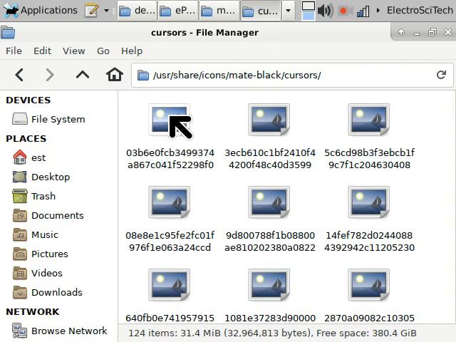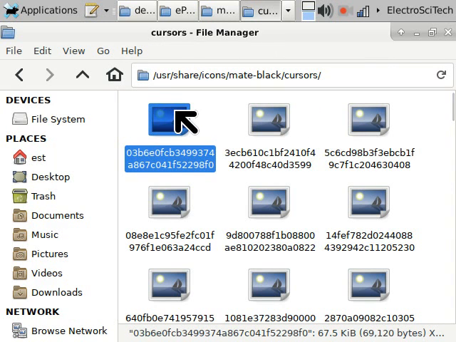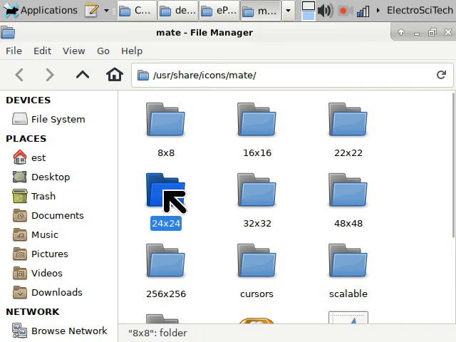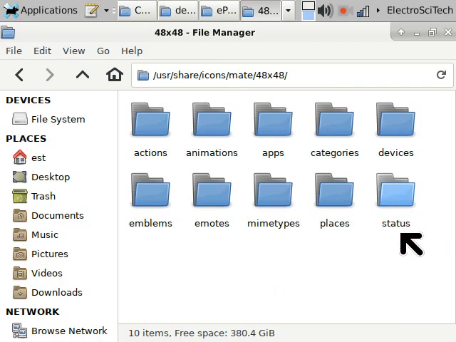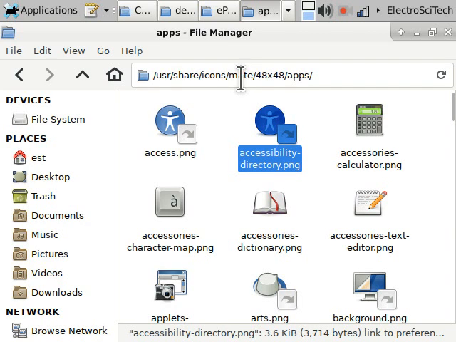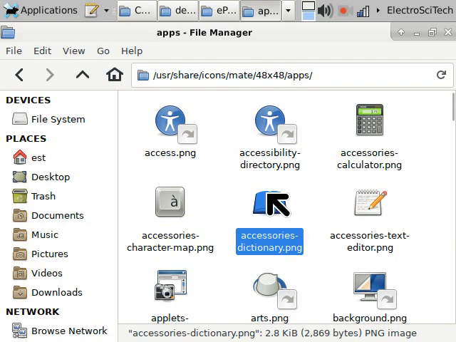You've also got cursor libraries in here as well, but that's not what I'm really looking for. I'm looking for these. See, we've got these, these are the different sizes. So depending on the size and the type that it wants, that determines which one it uses. So these are the ones for standard mate, the 48 by 48 for applications.